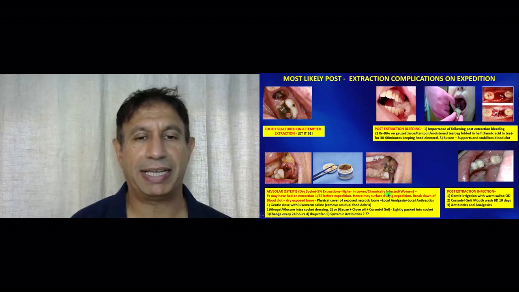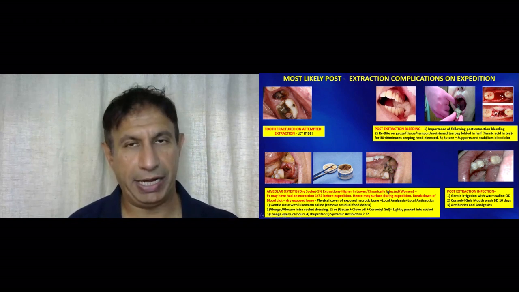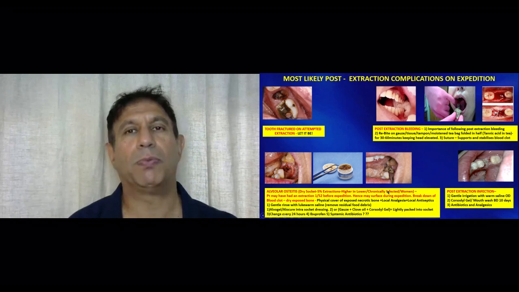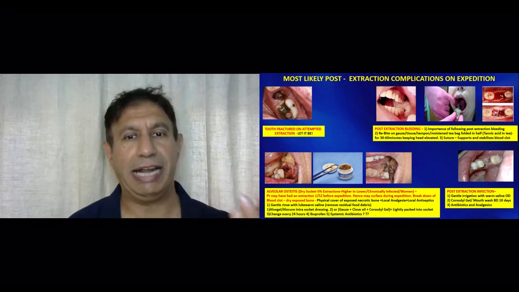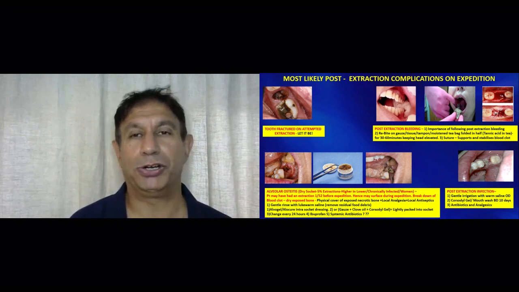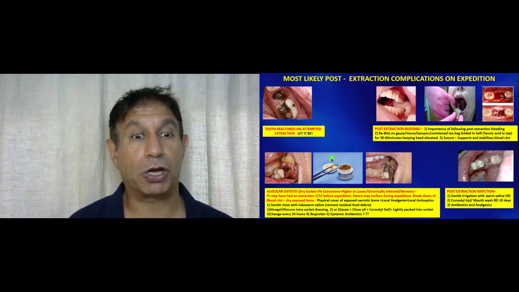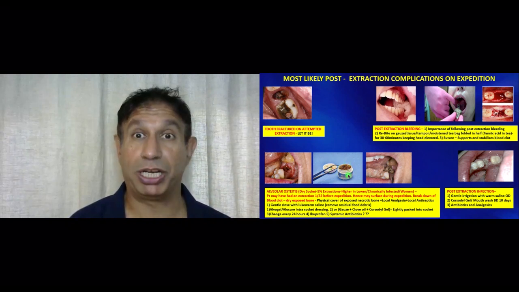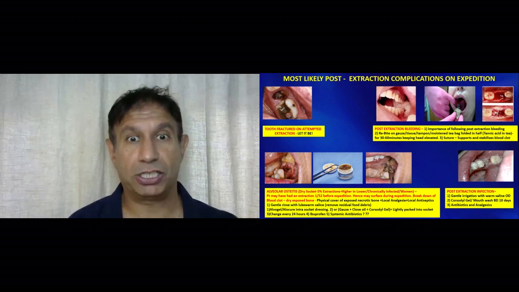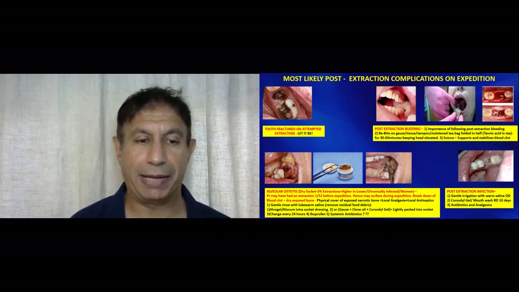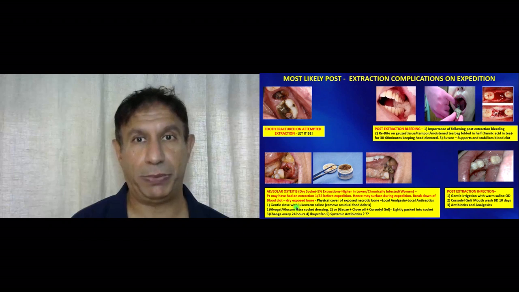Before you put this dressing in, it's a good idea to irrigate that area gently with warm saline to clear out all the debris before putting your dressing inside. If you do put an Alvogel dressing in, that can remain in the socket for a much greater period of time and does not have to be changed every 24 hours.